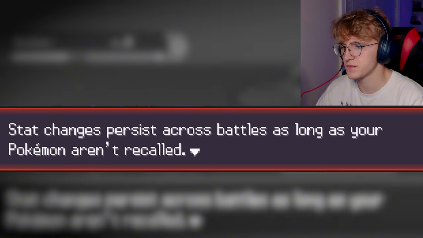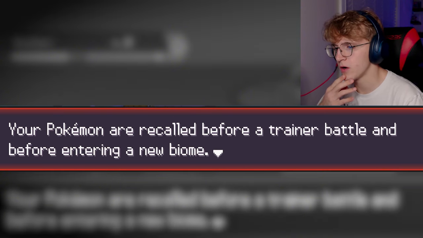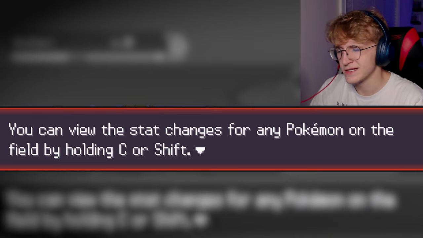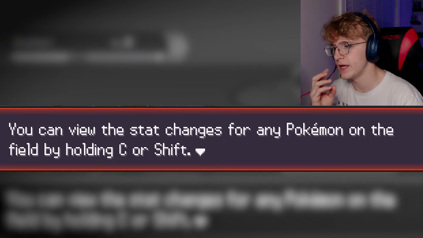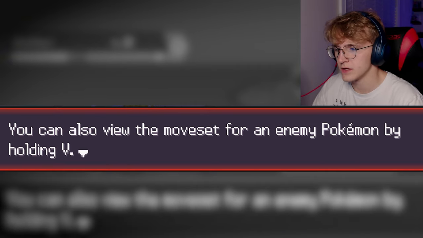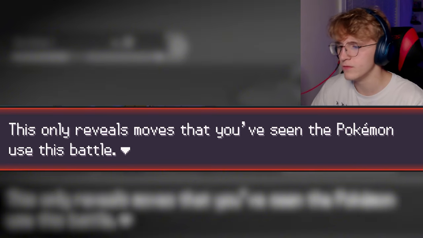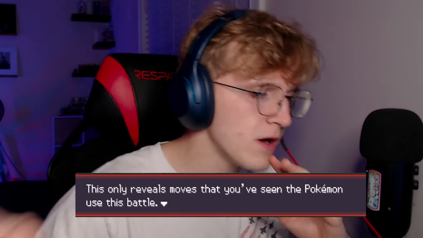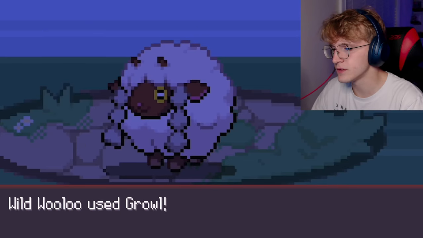Stat changes persist across battles as long as your Pokemon aren't recalled. Your Pokemon are recalled before a trainer battle and before entering a new biome. I guess that's like the healing stage. You can view the stat changes for any Pokemon on a field by holding C or Shift. You can also view the move set for an enemy Pokemon by holding V. Okay, this is a lot of letters to remember. This only reveals moves that you've seen the Pokemon use before. That makes sense.